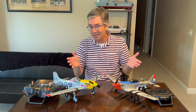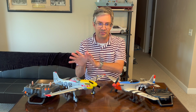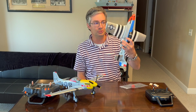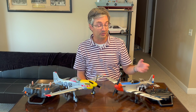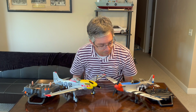But I also have a lot of years of flying under my belt, and I love all the scale stuff that this one has. If I was just starting out and I wanted to fly a Mustang, because who doesn't, this is a fantastic way to get you started. You can get into the hobby for $100 with a transmitter, 2 batteries, a charger, and a spare prop. You're not going to get that with a UMX plane.